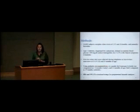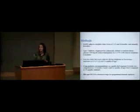DAISY subjects complete clinic visits at 9, 15, and 24 months of age, and then annually thereafter. And type 1 diabetes is diagnosed by a physician using American Diabetes Association criteria. The data for this infant diet were collected during telephone or face-to-face interviews at 3, 6, 9, 12, and 15 months of age. And then for this particular analysis, we tried to see how parents would interpret the pediatric recommendations to introduce solid foods between 4 and 6 months of life.